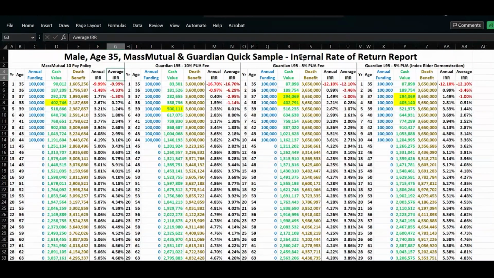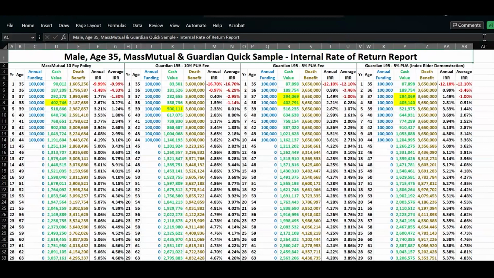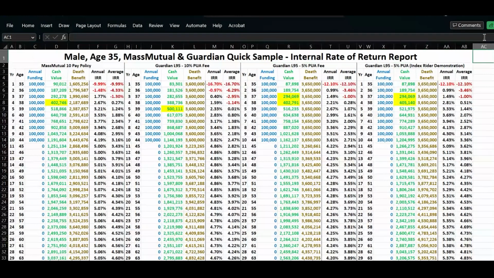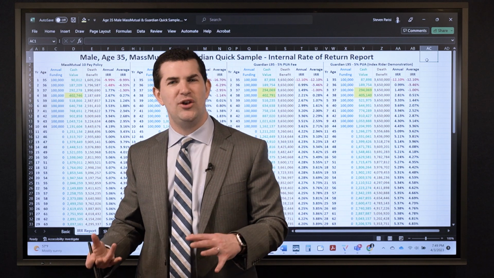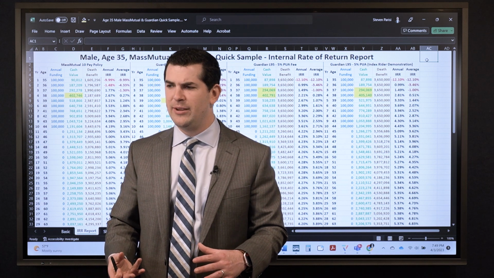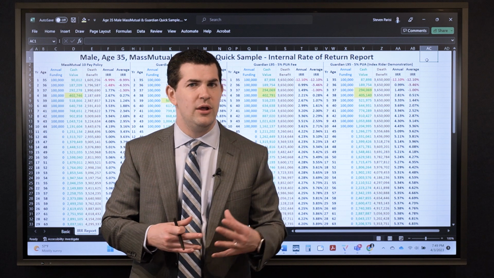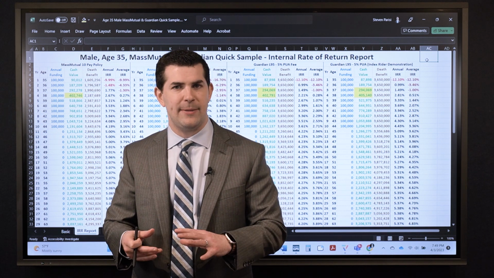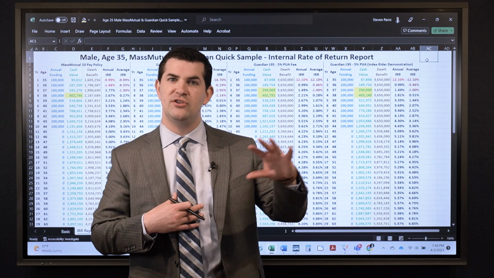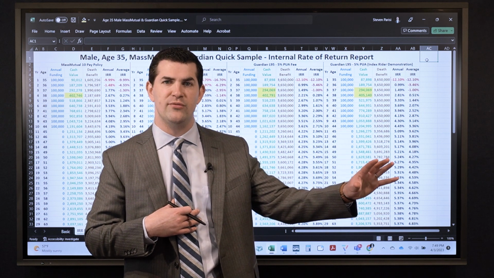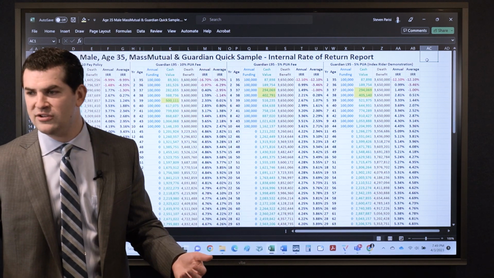I wouldn't show this to everyone. It's really if it's requested or if I get the sense someone's really been digging in and doing a lot of research. He mentioned 1090, fund for at least 10 years, maximum cash value. A lot of times when someone mentions maximum cash value, in my experience, they bring up the point of internal rate of return. So it's something that's nice to show.